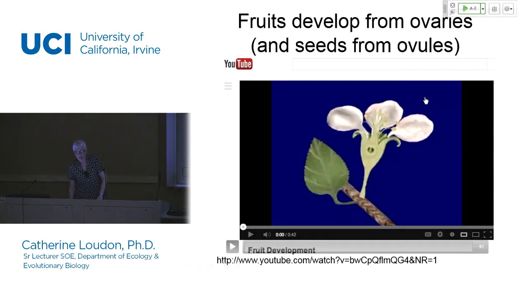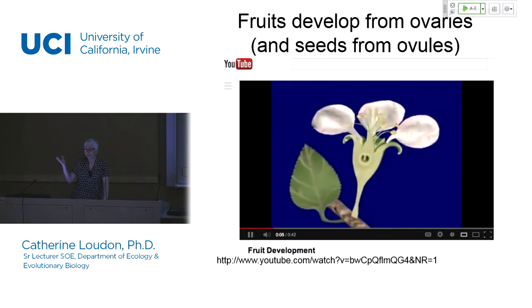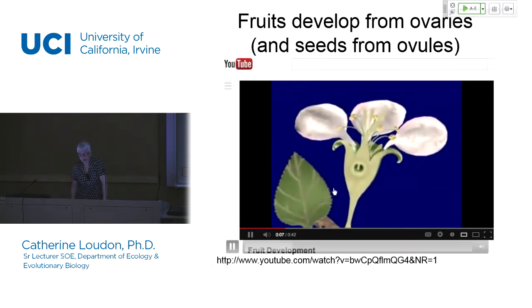So what you're looking at here is a YouTube video where you're looking at a flower in cutaway view. So you're sort of peering into the ovary here. Normally it wouldn't look like this, it would be closed. You can tell this is a flower because we have some petals right here, and then you can see the other plant parts. Let's go ahead and start up this movie. And I've gotten rid of the audio here so we can just watch what's happening. So of course it wouldn't happen this rapidly.